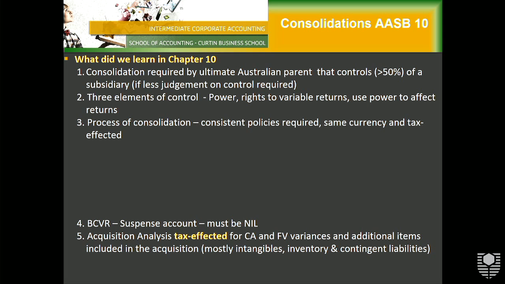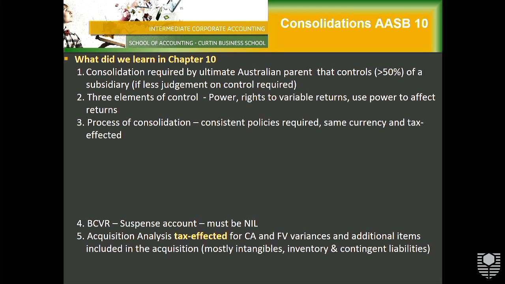So what are they? They are highlighting the fact that upon acquisition, sometimes the carrying amount and the fair value when you take over the company are different. If they are not in the books of the subsidiary already, then we account for them upon the acquisition. So we need to tax affect those as well. So that's what our worksheet entries, our business combination valuation entries are. Right, and we need to do that every year. It's just a worksheet. We're not doing any physical journal entries in the books of the company. It's a worksheet to be able to prepare.